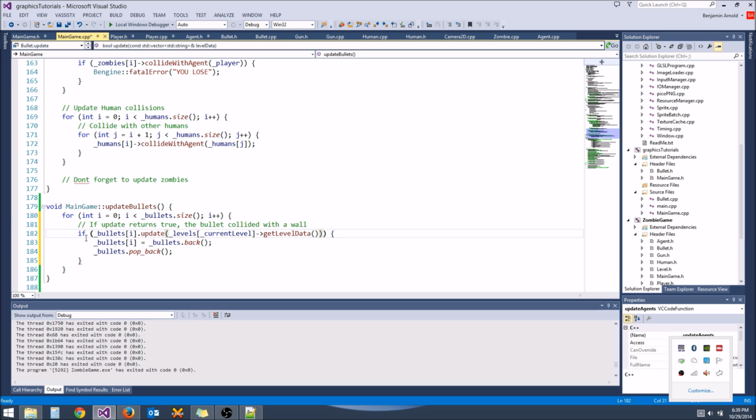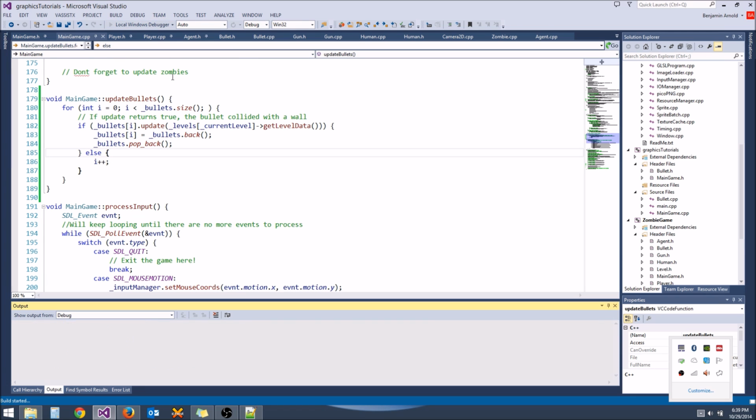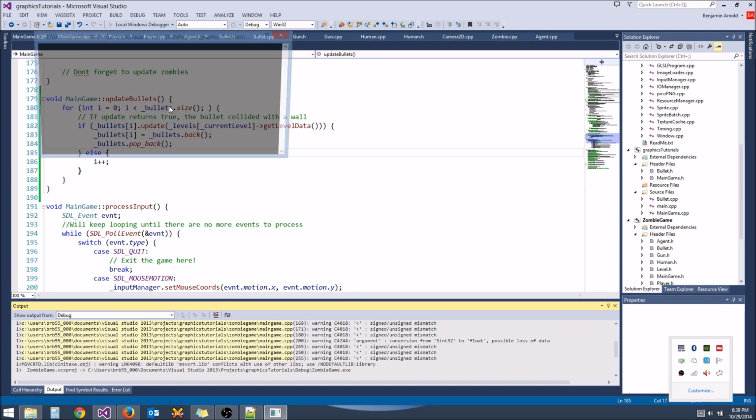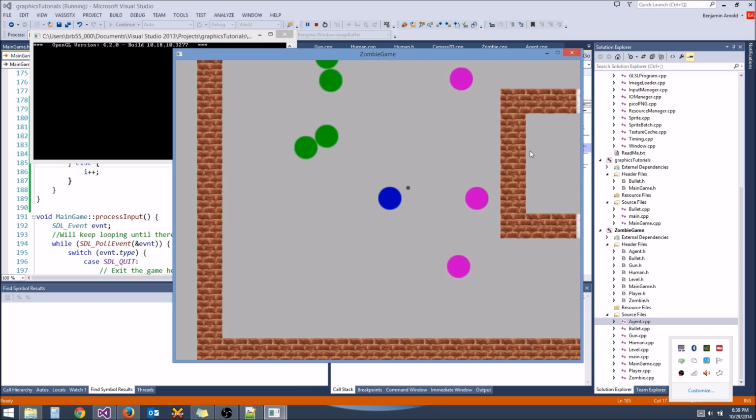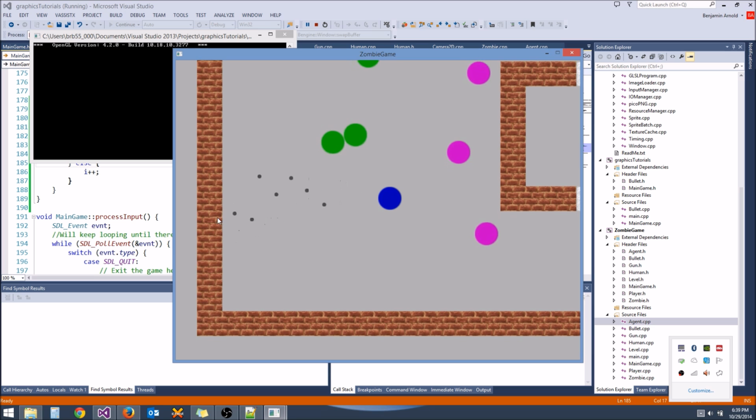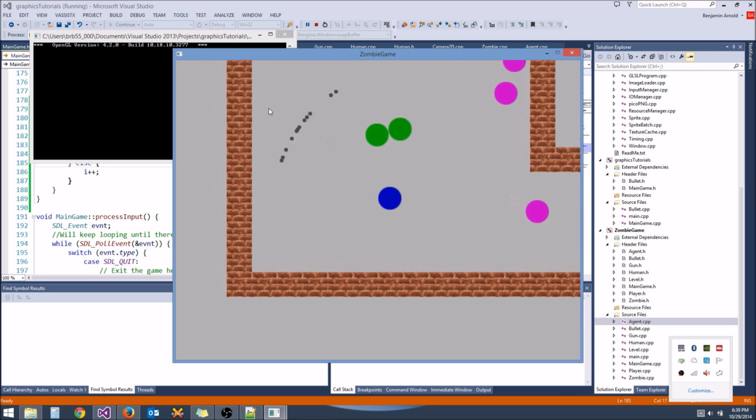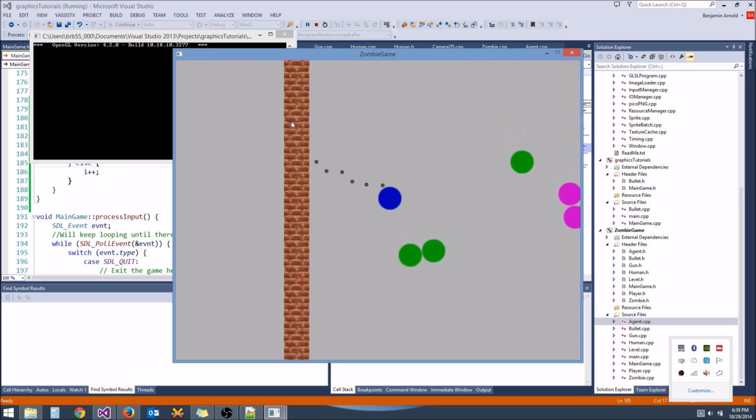And remember, if we do it this way, we're going to end up skipping one of the bullets. So instead, we're going to get rid of i++ here and move it into an else statement, so that whenever we do delete a bullet, we don't increment i, so that we make sure we update that back bullet that we swapped in. Now let's see if our bullets will collide with the walls. There we go. The bullets hit the walls and they stop. All of our different kinds of bullets, our machine gun, our shotgun. Shotgun is very slow.